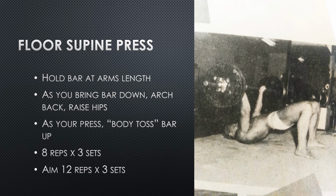It's a very great motion for developing the triceps, for developing strength in your shoulders, and of course the chest. Again, you want to use a weight where you're going to use 8 repetitions of 3 sets, and again aim for 12 reps where you do 3 sets of these 12 reps.